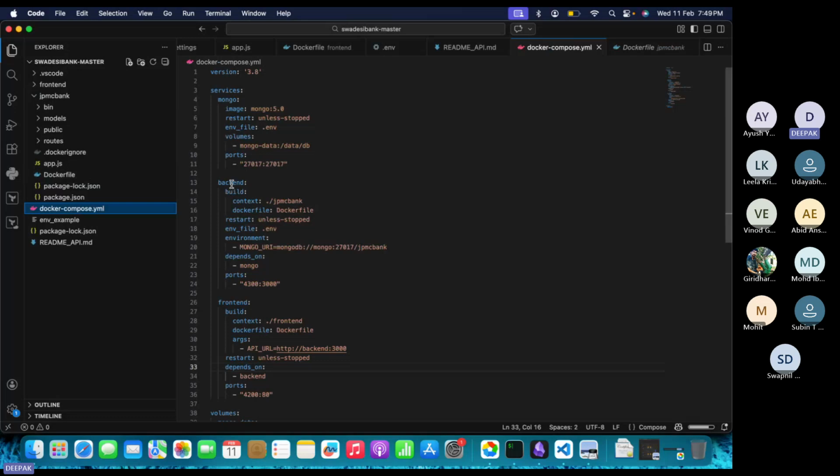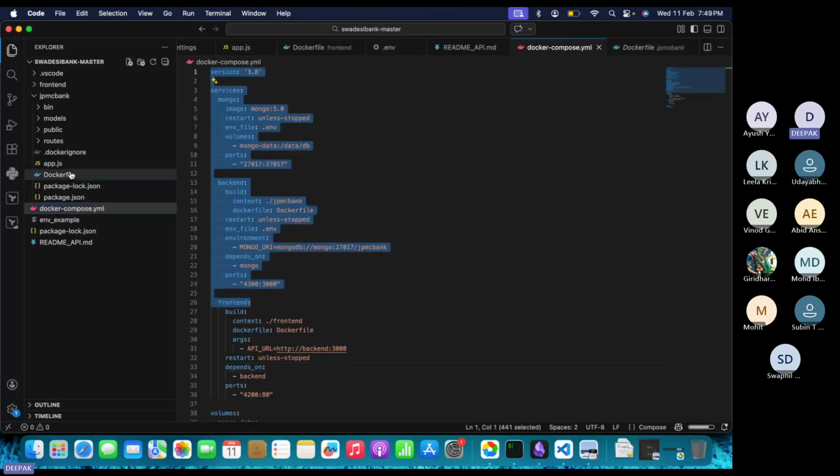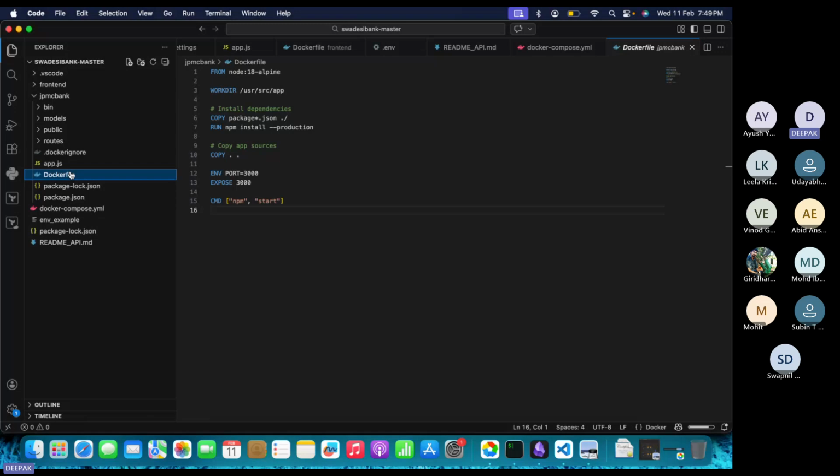Then this is the Docker Compose file. You don't have to look into this, but the main thing is this Dockerfile. This manifest is doing nothing but creating an image, packing up the application code and binary, and then you create a Dockerfile specifying what port it should run on and how to start this application inside any container. So this is the manifest file you write to create a Docker image. And then when you build it, let me start this Docker.